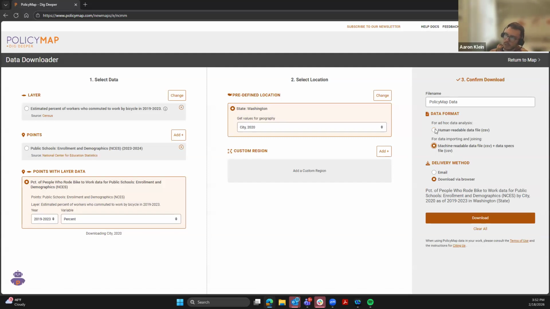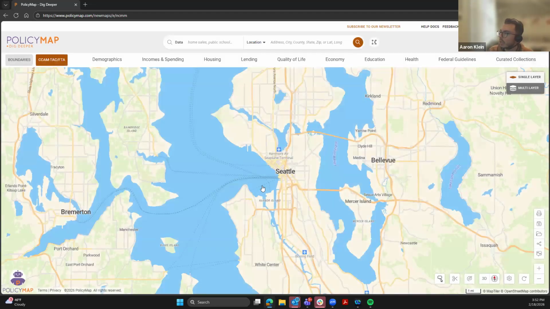But really most of the time you're just going to want to use this human readable option. So that is how to download data in PolicyMap.